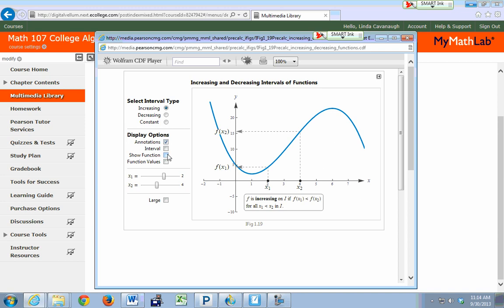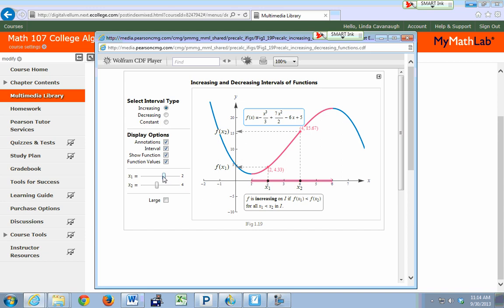So you can see here there's annotations, and you should see something similar to this on your handout. Right now we'll highlight the interval. We'll show the function value. If you wanted to know what function was being graphed, there it is. That's a polynomial function because all of your exponents are 0 or bigger. They're all either 0 or positive integers. And if we wanted to, we could see the actual function values along here.